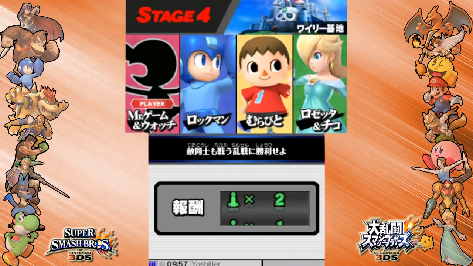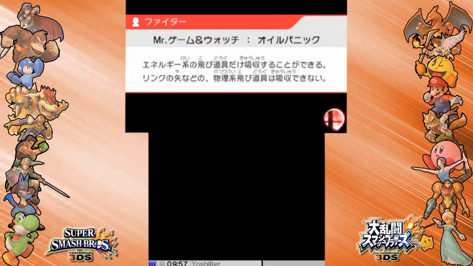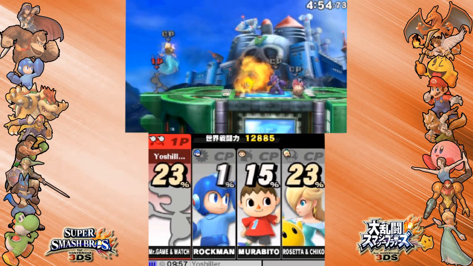Alright, this is the free-for-all, right? Yep, free-for-all between Mega Man, Villager and Rosalina on Dr. Wily's castle. Alright, that should be doable. Okay. I haven't been doing too well as Mr. Game & Watch, but I haven't lost yet, so that's a plus. So far, so decent, I suppose.